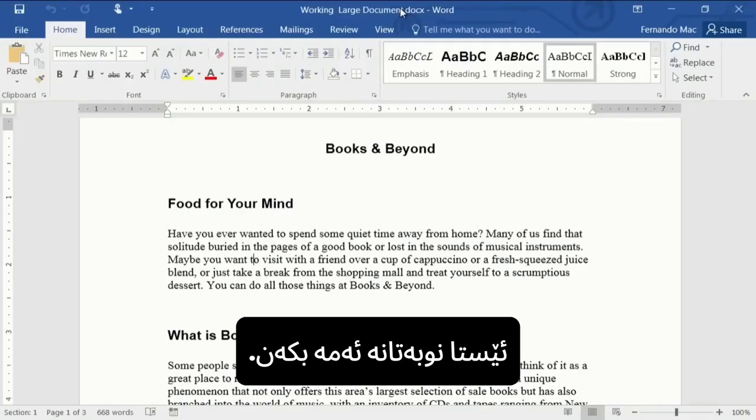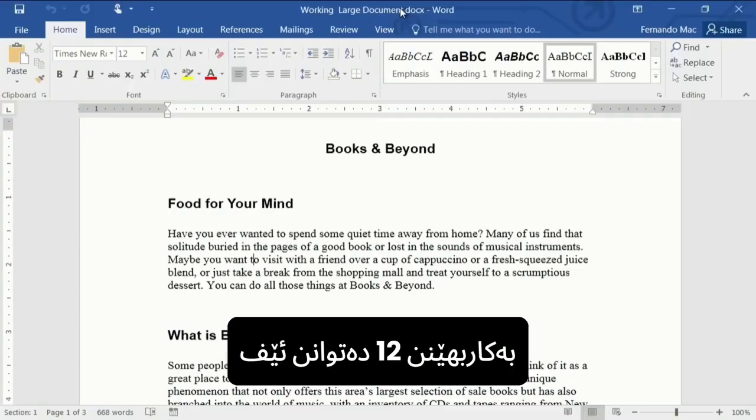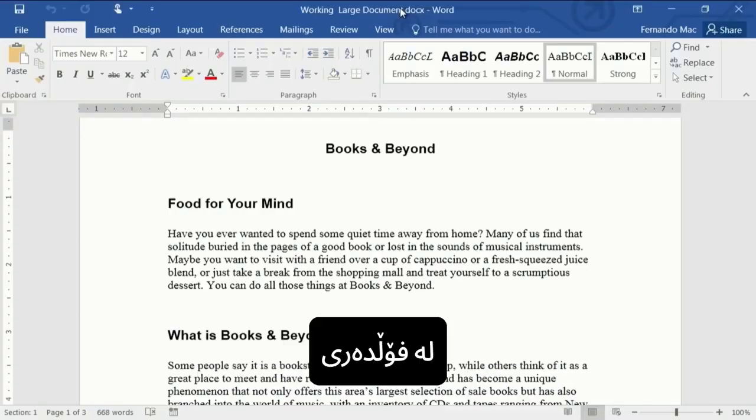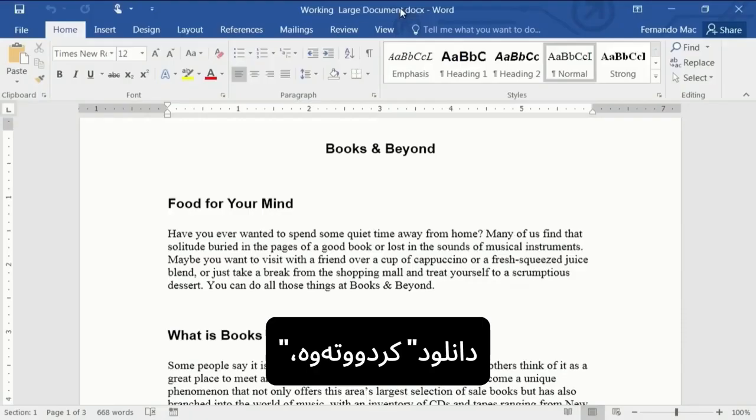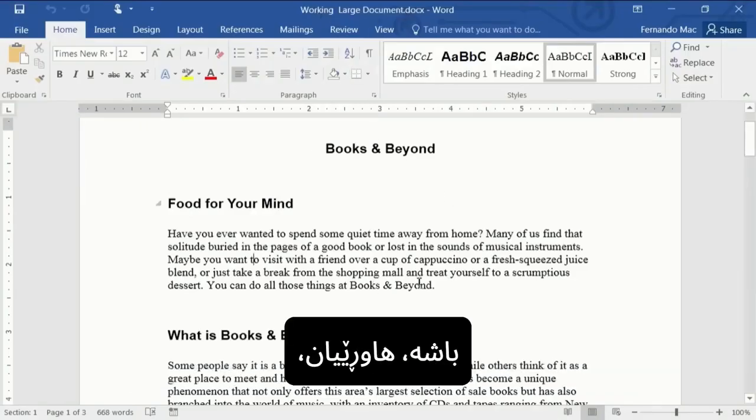So your turn to do that. You're going to use the Save As command. You can use F12 if you want the keyboard shortcut. You have opened it from the downloading folder. You're going to save it into the finished Word documents folder, and you're changing its name from Practice Large Document to Working Large Document. All right, catch up with me there, everybody.